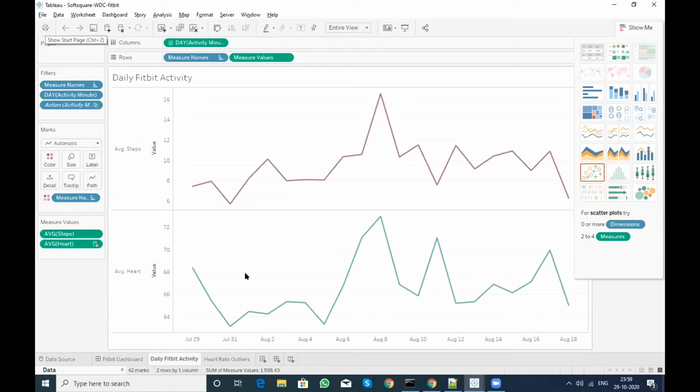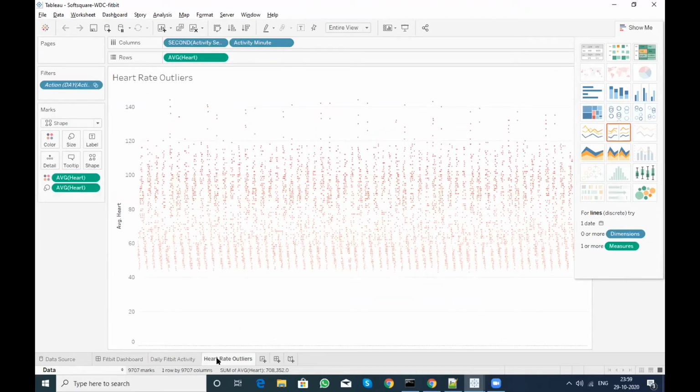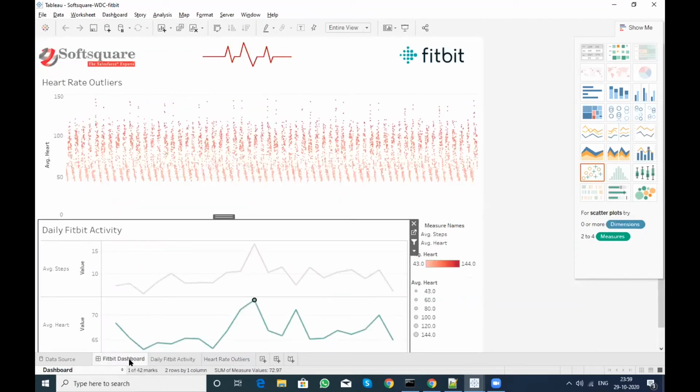Okay, so now what we did, we pulled in the average heart rate, average steps, and also for that 12 days, we pulled in data. And this is, again, the Hyper data extract. So we pulled in data for those 12 days for every minute of those days. So look at the amount of data points. If you were to go in and look at the full dashboard, you can see I'm looking at it on a very specific day.